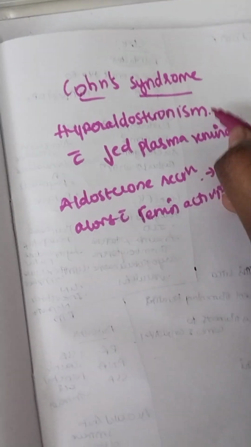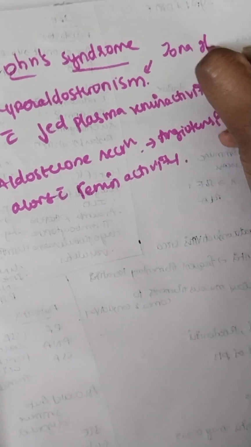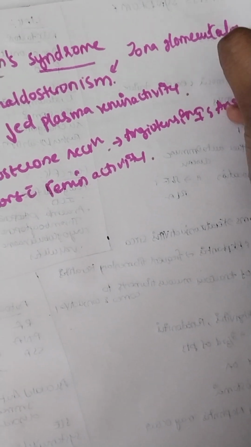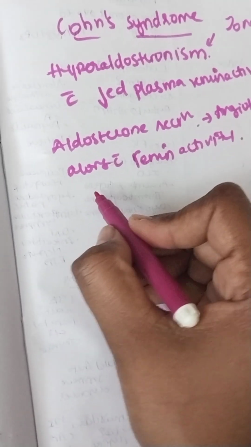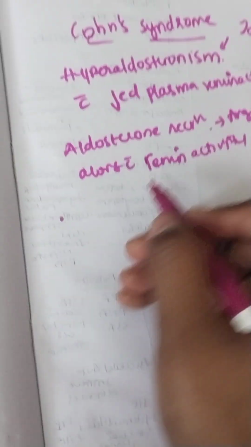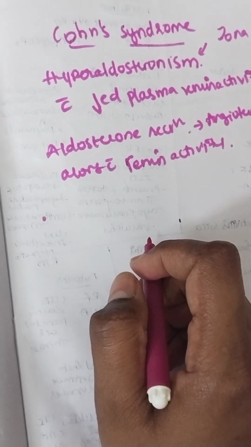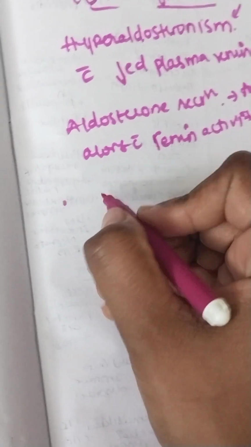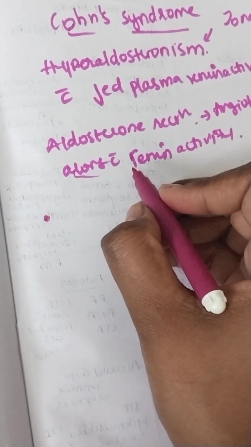So what is the cause of hyperaldosteronism? First, aldosterone production is from the zona glomerulosa. Yesterday we had talked about Cushing's, and now we are talking about Conn syndrome. So what is essential to know about is adrenocortical adenoma mainly, and adrenal carcinoma. Along with the plasma renin activity, there will be suppression of the renin activity.